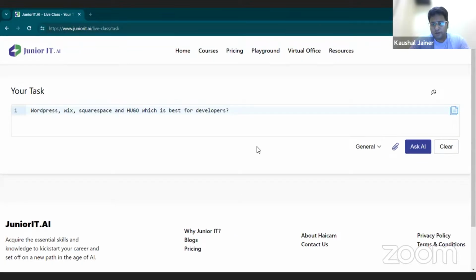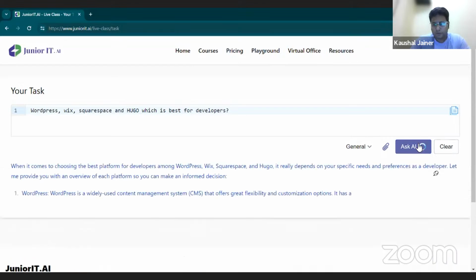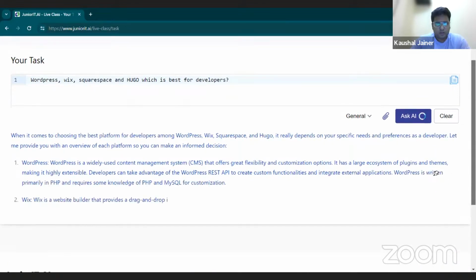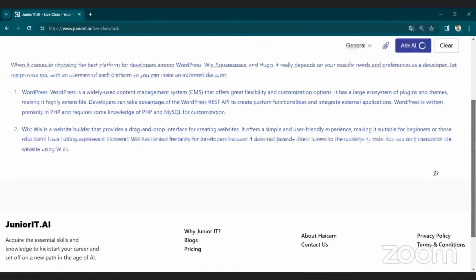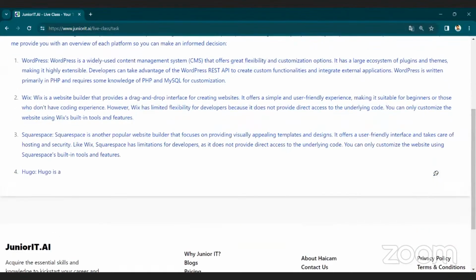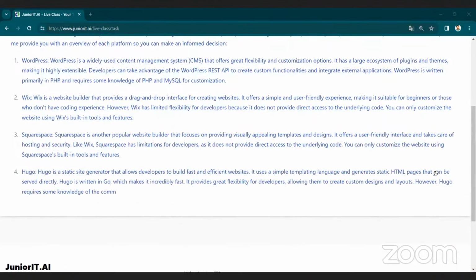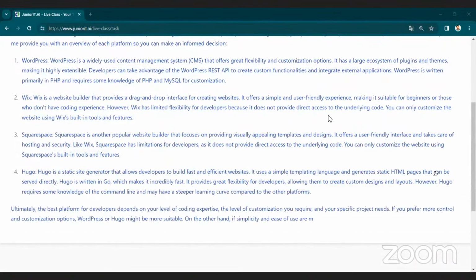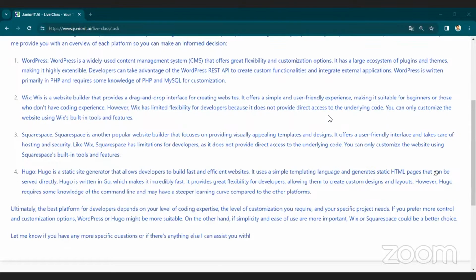You just have to click on the Ask AI button, and it will generate a response for you.